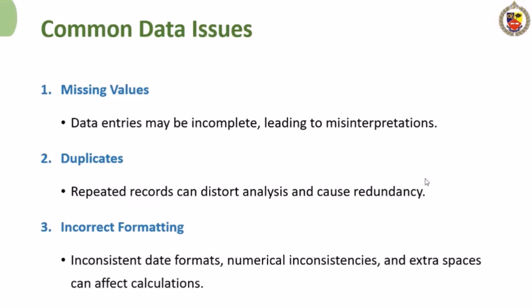Incorrect formatting is another aspect of it. You remember that in our last class I illustrated one particular way. Take, for example, while I was representing age, I changed the data type of that age from number to text. So you see that the way it was represented is not consistent with how a number should be represented, which can bring about misunderstanding. Also, take, for example, you are trying to format a date, and now the date is in different formats, not consistent all through the table. That can also bring about misconception while working in data analysis.